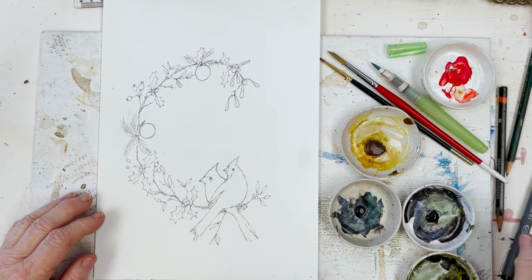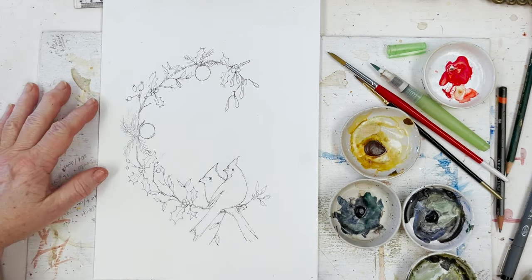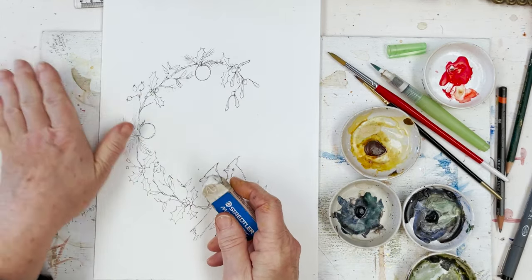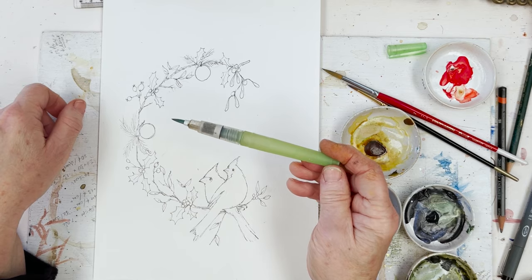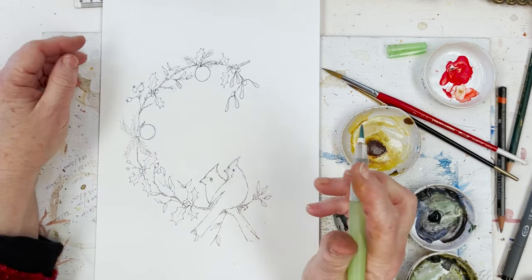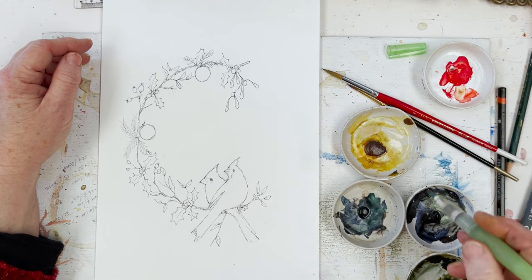Okay, now, question now is which brush am I going to use? Leaning towards my Kuretake water brush here. I don't know if that's a good idea or not. Maybe I will.